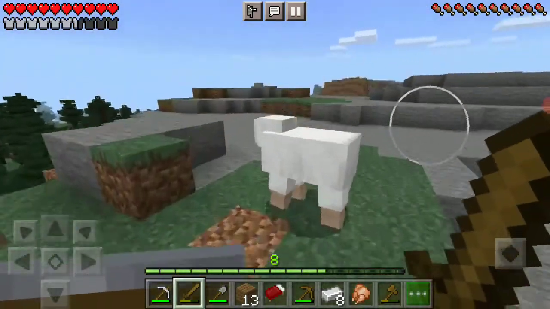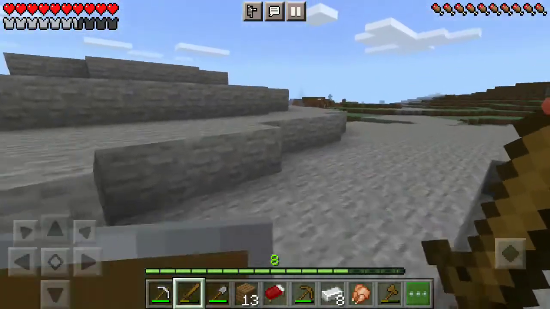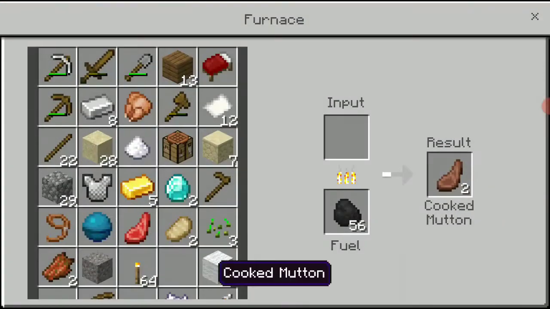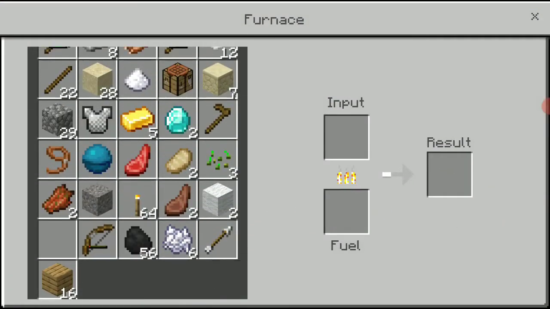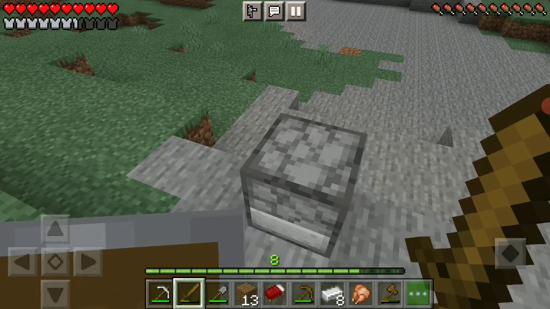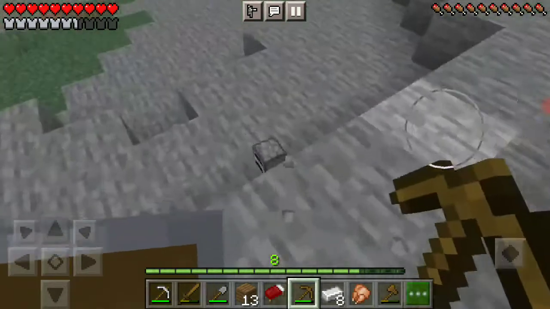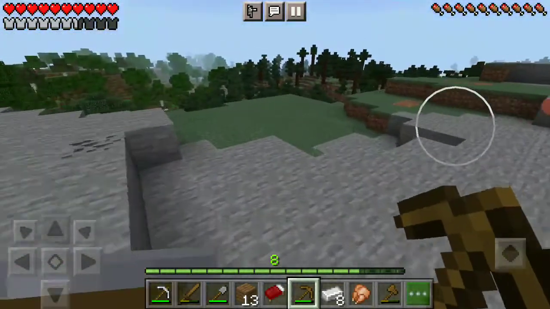I swear I saw something. Yeah, let's go back. I swear I saw something. I'll just get back, put this back there, and let's get my furnace. I swear I saw some sort of house somewhere. Like right here, if I go here, you can see some stone.